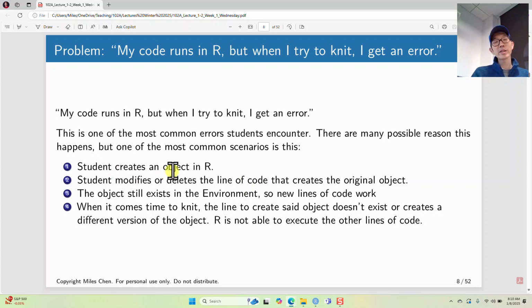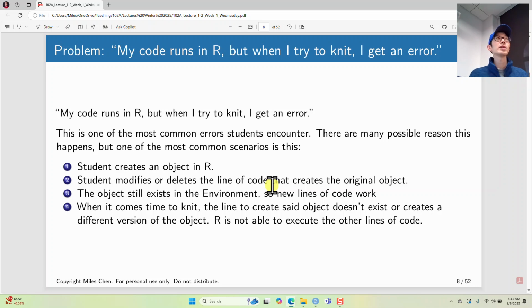You create an object in R, and you modify or delete the lines of code that create this object, but that object still exists in the environment, and so new lines of code that reference that object still work. However, because the lines of code that create that object are either different or have been deleted from the RMD file, when it comes time to knit, those lines don't exist, and so the object that you've been interacting with either is different or doesn't exist.